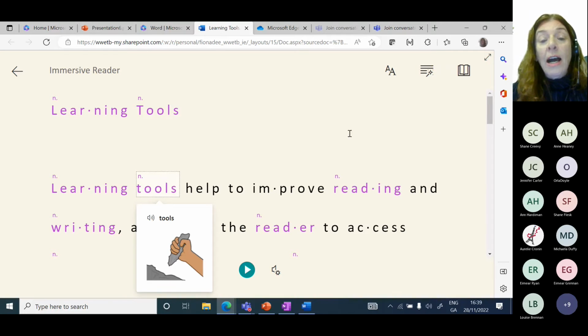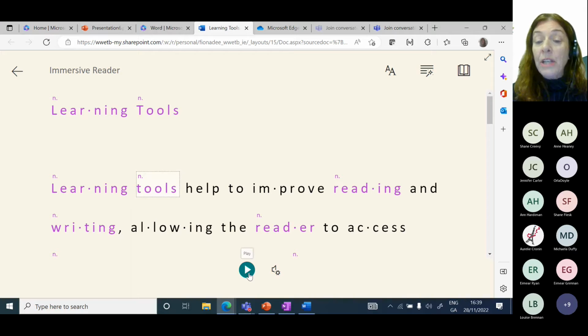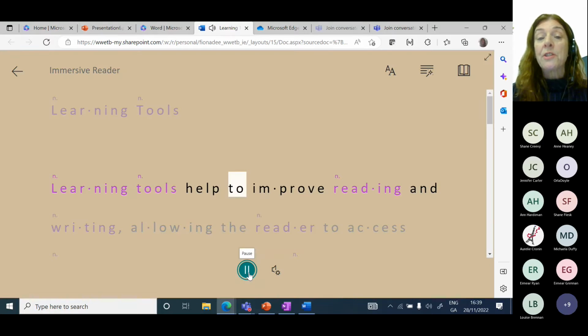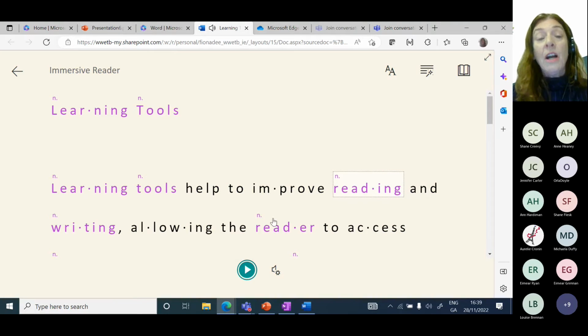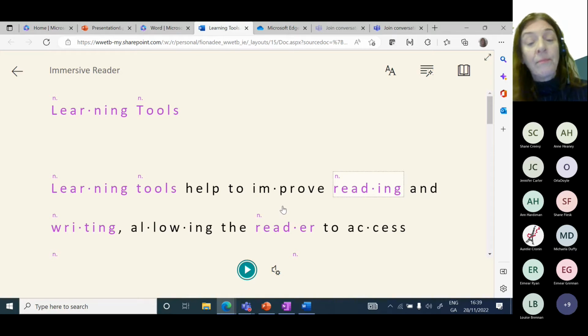And speaking of our audio or our read aloud, the read aloud option will allow learners to focus on the content of the document. So to sit back, to listen, and to start to understand the comprehension of the document. And this is why we advise learning tools for all students, not about additional need, but for all students, because it's a really good way of getting students to sit back, to listen to what they're submitting for their projects, for their homework, and so on, and to hear the errors, to hear the content of what they're submitting to you.